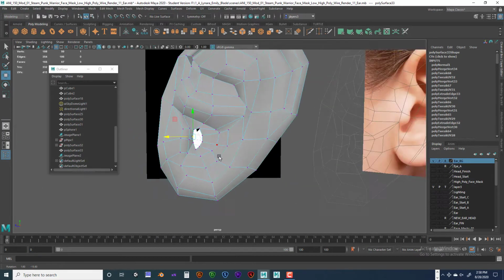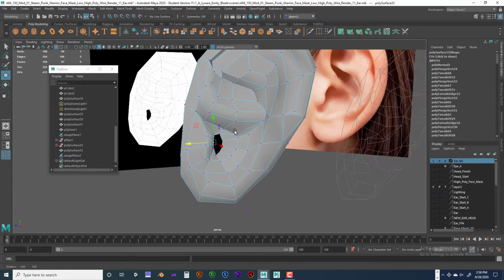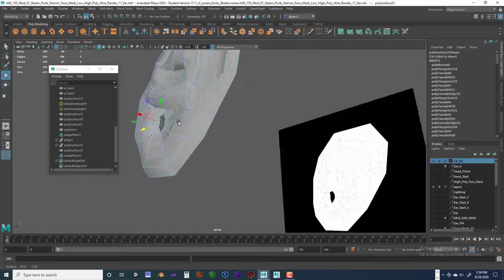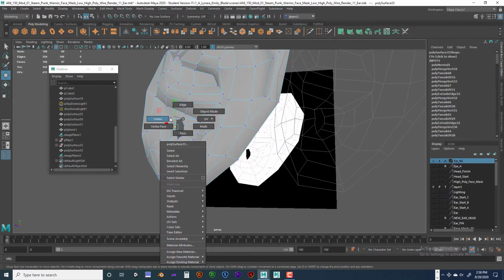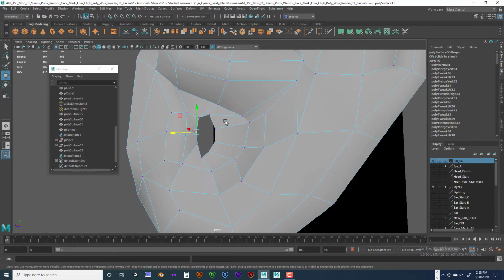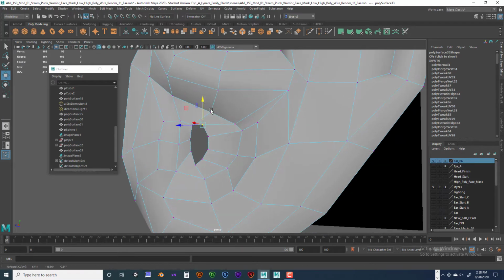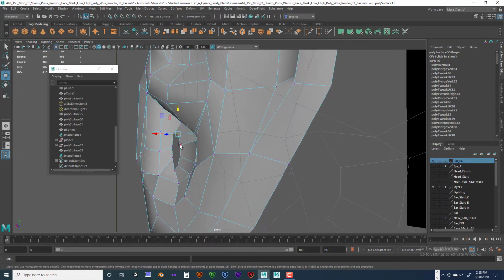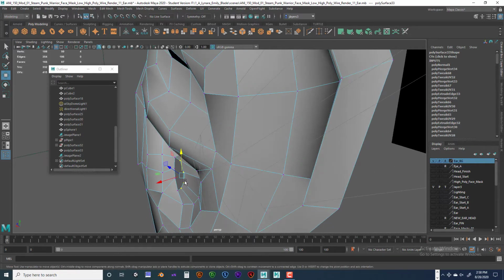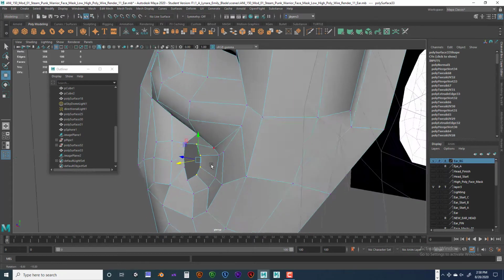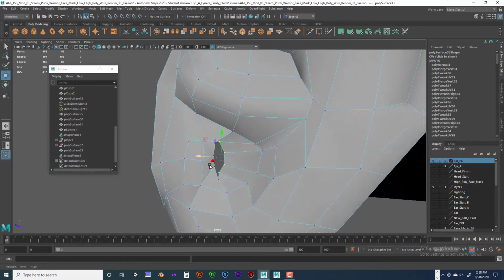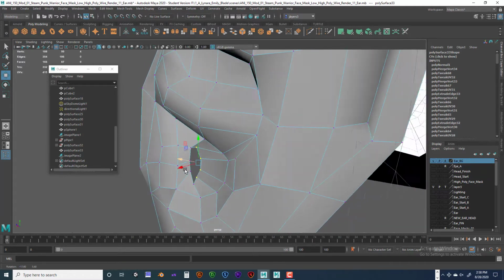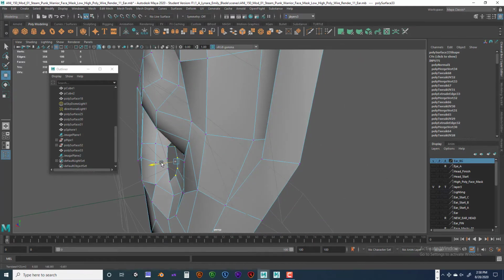Okay, that looks pretty good, because that hole kind of goes in, and that's pushed in a little bit. So now we can take this whole piece here, these vertices, you see, and let's move those in a little bit more. So I'm going to select those and just move those in, like that. Okay, and then we're going to take these and move them forward so they're offset a little bit right there. Okay, move them back a little bit.